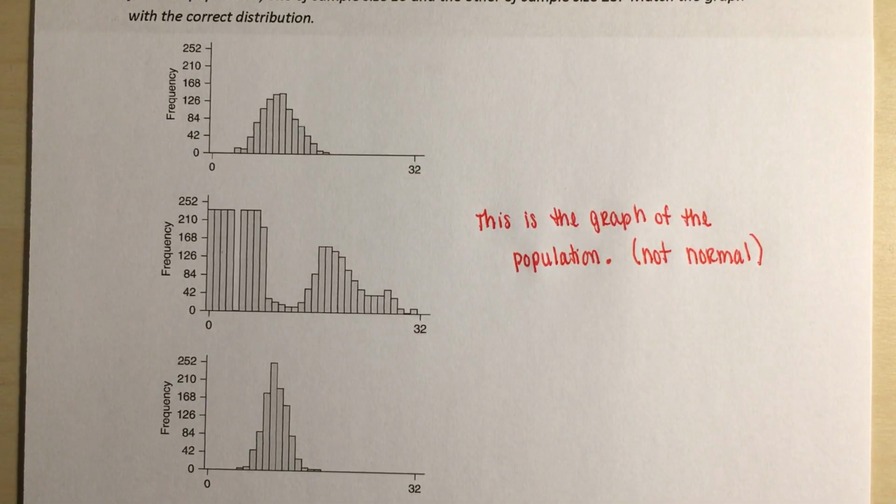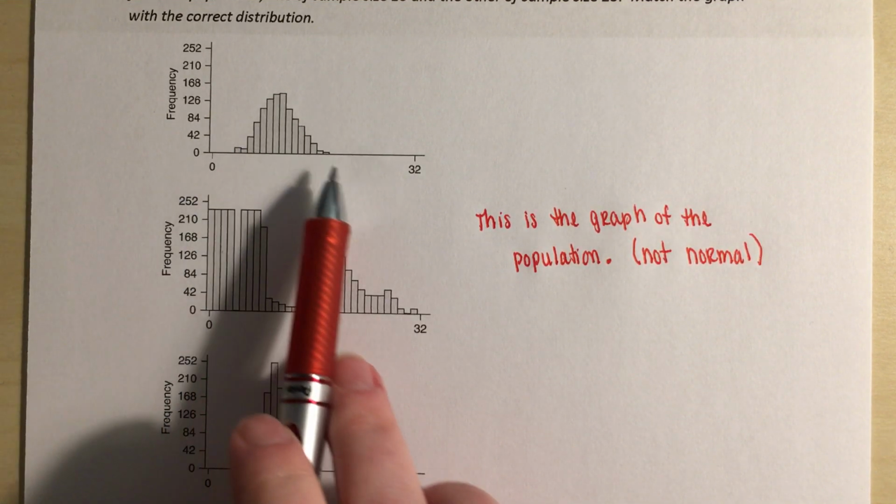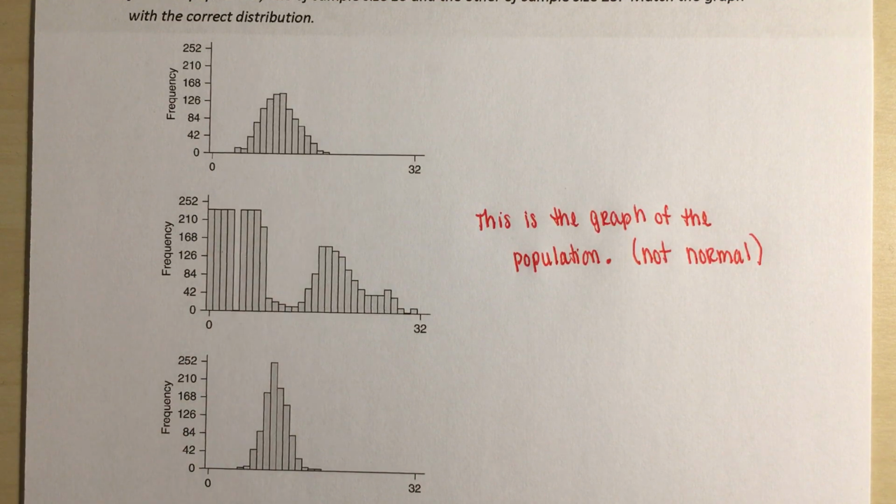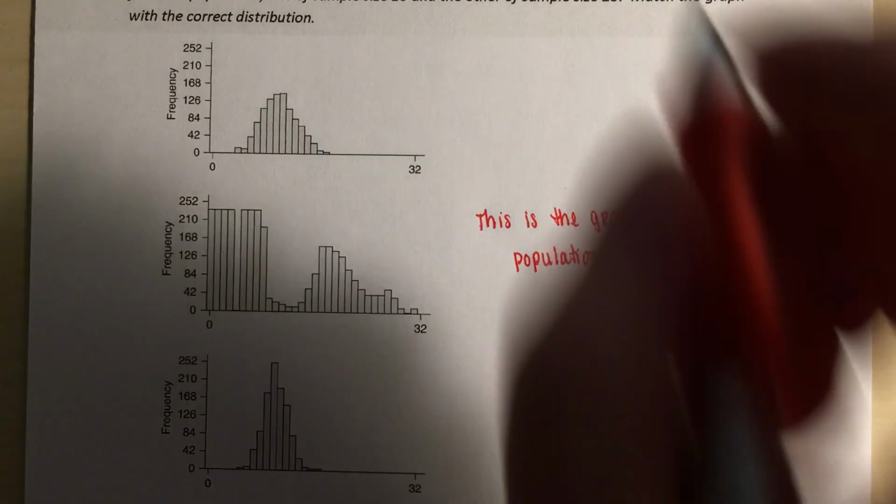Then if we look at our other two curves, remember that as our sample size gets bigger, our curve becomes taller and narrower because our standard error decreases. So our taller, skinnier one is going to be the bottom one. That's going to have our larger sample size. So that means that this one, it's approximately normal shaped, but a little bit more spread out. So that's going to be our smaller sample size of size 10.